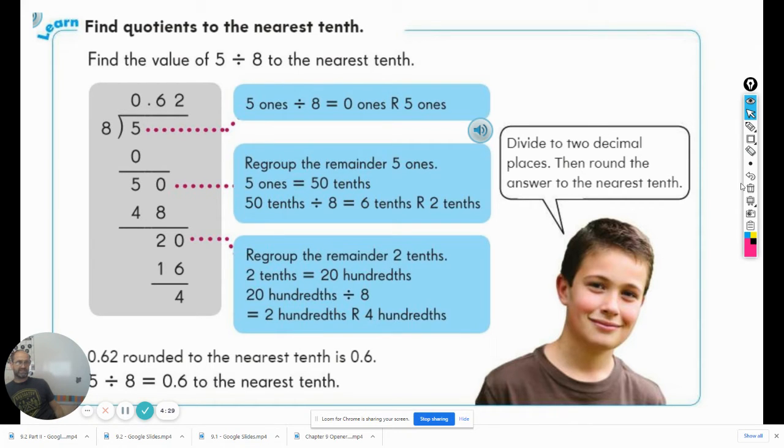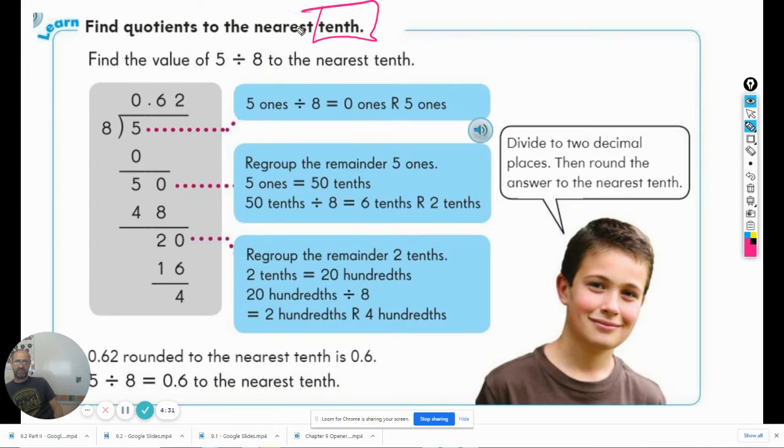Now, it wants us to round to the nearest hundredth, which means whatever gets here is going to determine whether I'm going to keep it at 0 and 62 hundredths or round to 0 and 63 hundredths. So now I've got a 40. 8 goes into 40 how many times? 5. And you stop right there. Now that you know there's a 5 here, when you're asked to round, you just stop and then you round it to 63 hundredths and you're done.